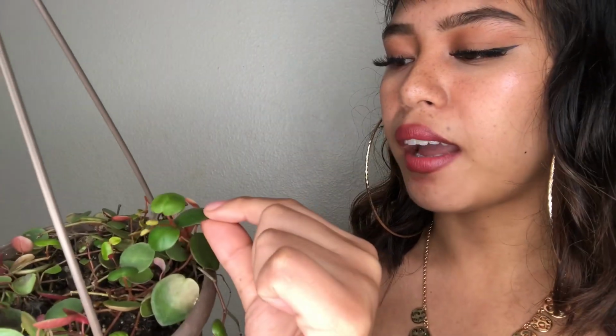I should have shown you guys what this plant looked like when I first brought it home. The hearts were paper thin. And now you can see they're starting to get plump again. So we're bringing it back to life, you guys. It's making me so happy to watch it come back. You can see the new little baby hearts coming. And then the really sick ones are just dying off. It's the way of life. But I have a feeling this plant is gonna make a comeback.